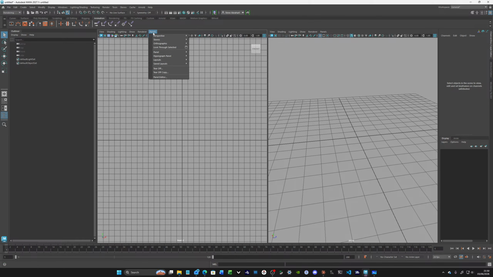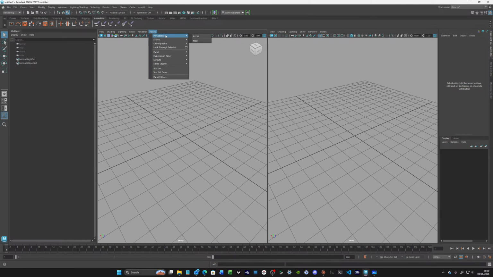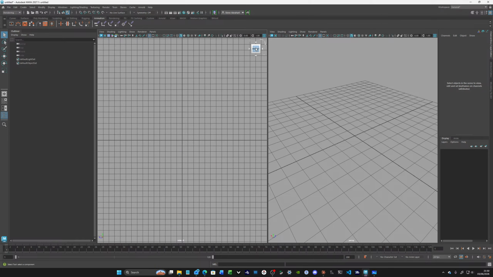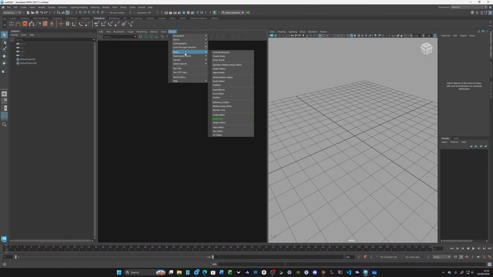And we've got panels. Although this is a panel, this little window here, we can create a new panel. We can make it perspective. I can make it perspective view. I can create stereo. I can make it a side view. And you can see we've got this little gizmo up there. I'll explain that in a sec. We've got hypergraph. We can make it a hypergraph hierarchy. We can change the nature of what these panels are.